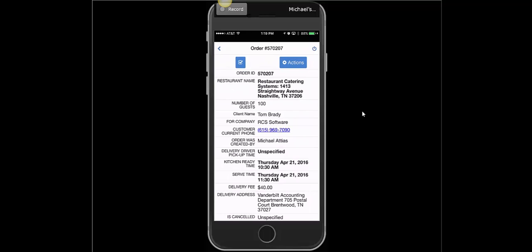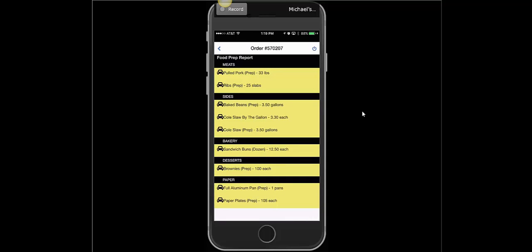I get to the client's location, and then I'm going to let them know I've arrived. Again, they get an email, they get a text message. That way they're on the lookout for you, and they can meet you, and you're not chasing them down, or someone at the company's not chasing them down. So then when I deliver and set up the order, I just mark off that everything they're supposed to get has been delivered and set up.